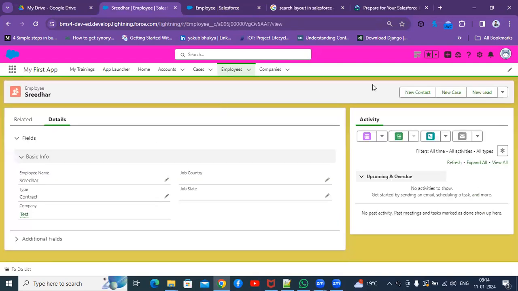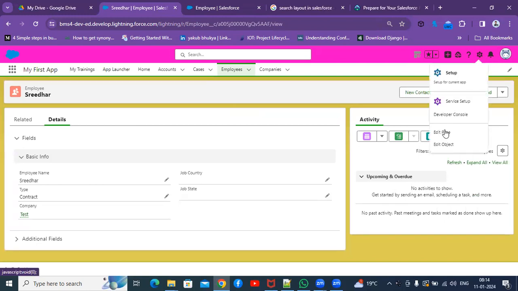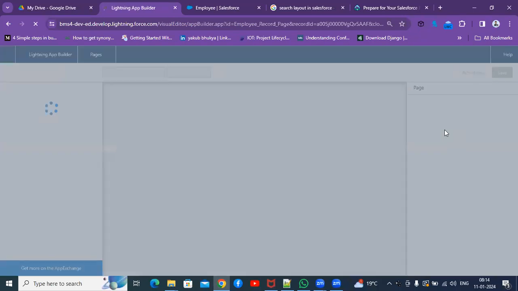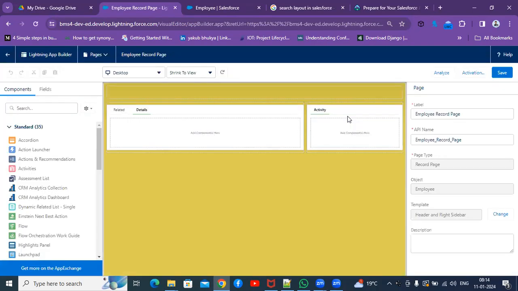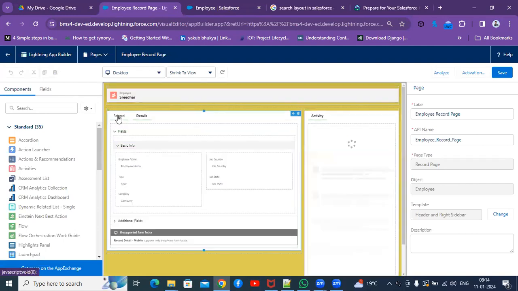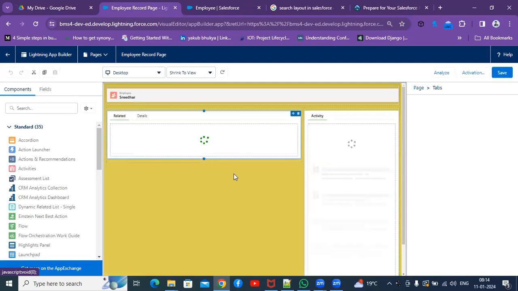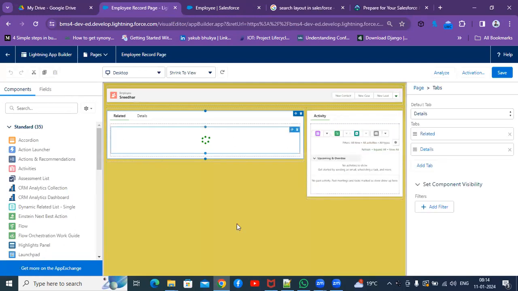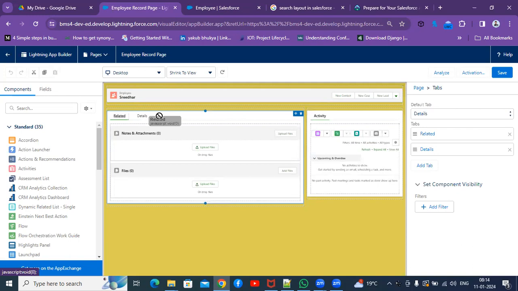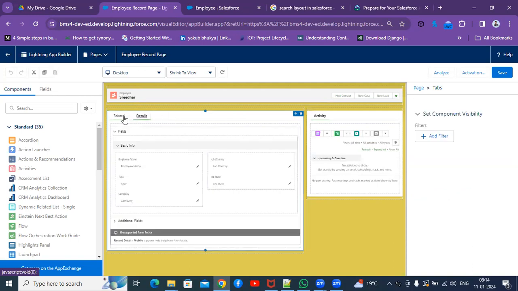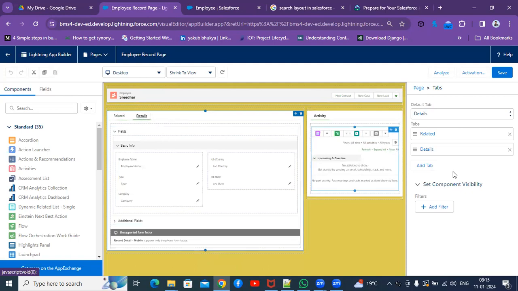So what I can do is I want to edit the page. Here you can see the default tabs option we are having in a page.